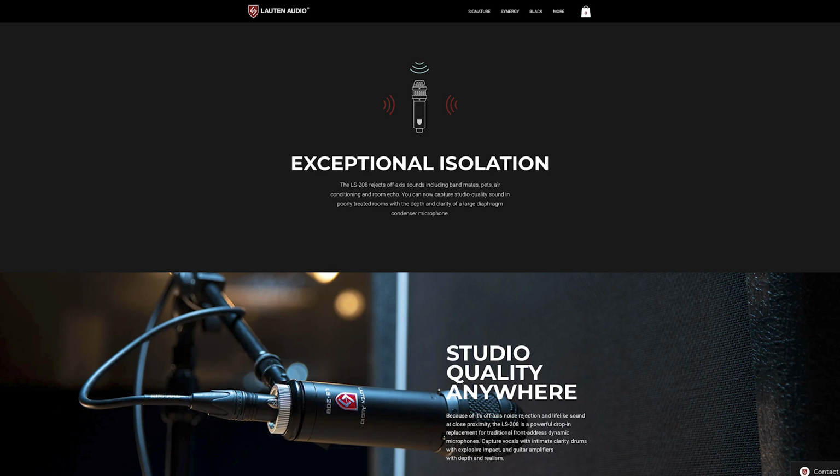So I could have done a little more EQing, but I wanted to show you the flat response before touching any of that stuff. It says the LS-208 rejects off-axis sounds, including bandmates, pets, air conditioning, and room echo. I'm in a garage now, and I've done a ton of work in this garage to make sure it's as room-like and normal as possible.